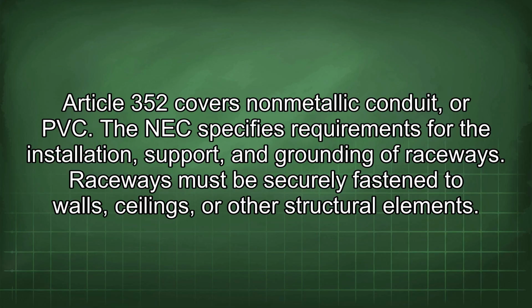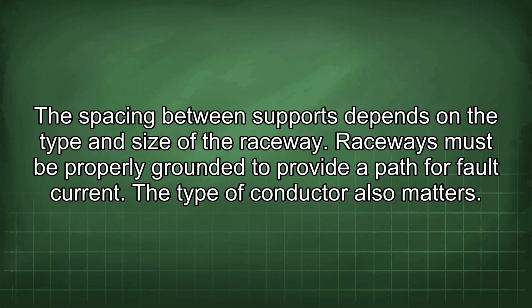The NEC specifies requirements for the installation, support, and grounding of raceways. Raceways must be securely fastened to walls, ceilings, or other structural elements. The spacing between supports depends on the type and size of the raceway. Raceways must be properly grounded to provide a path for fault current. The type of conductor also matters.